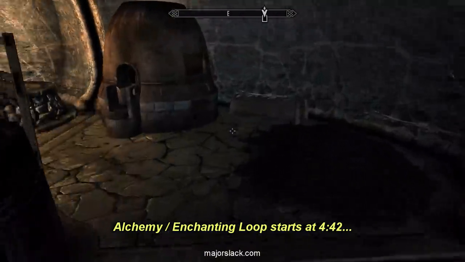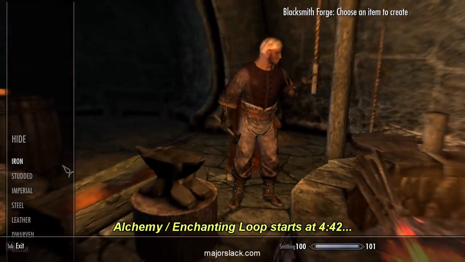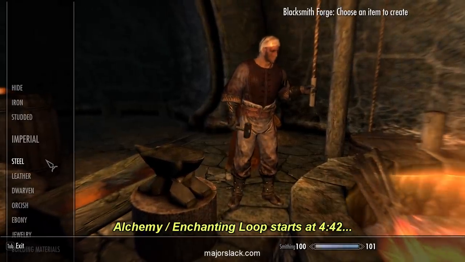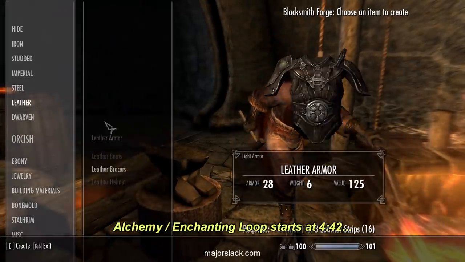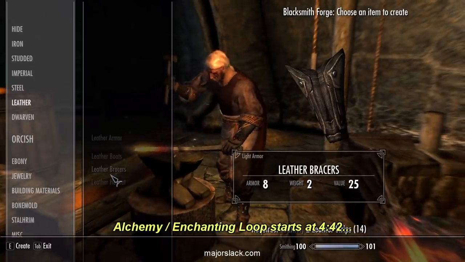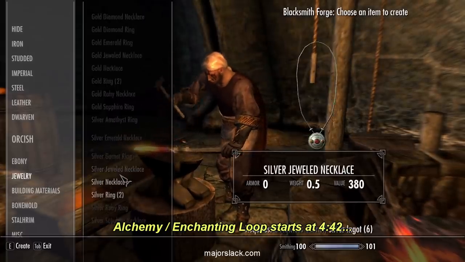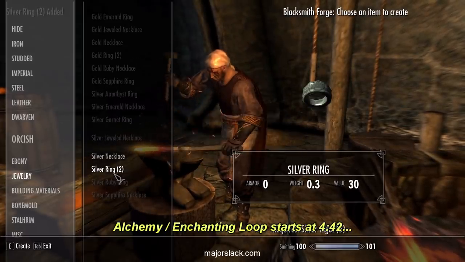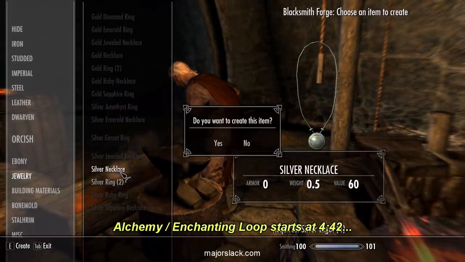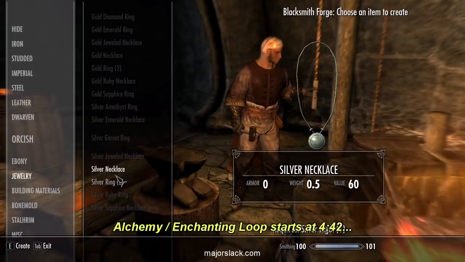Forge 1 leather bracers. This leather bracers is for one of our alchemy business gears that we're just going to throw away. So it doesn't matter what we make the gloves out of. So we just use leather bracers. And we want a whole bunch of rings, a whole bunch of necklaces. So let's say 4 silver rings and 3 silver necklaces. Four rings, and three necklaces.